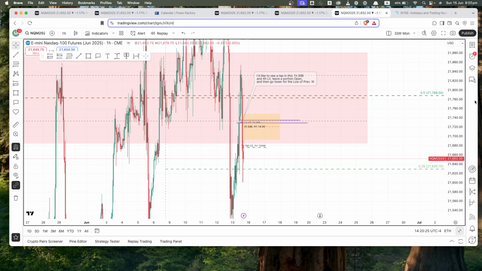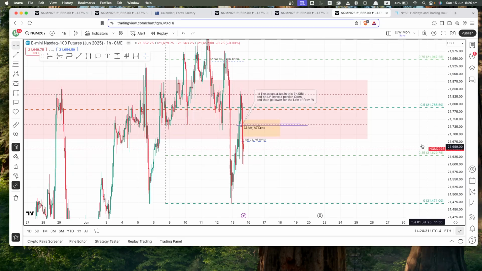If we look on the 1-hour, here we see in this area the 1-hour CB, and notice how price went into the daily CB and broke lower. So this was the 0.5 of the previous week range, and then it's around 25% of previous week. So I would like to see price come up to here, preferably. I would not like to see the swing high taken. It can take it and maybe make an SMT or a second stage distribution, and still go lower afterwards, but preferably it would not take this one.